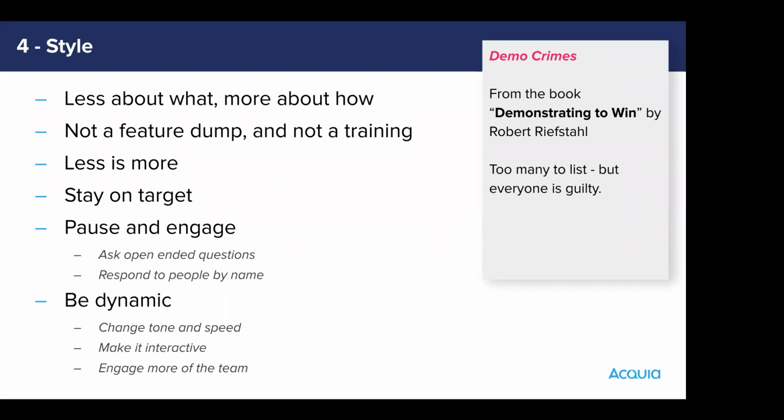Tom, I know that you had said earlier on when we were doing the discovery that you're trying to accomplish this. This is one of those things I'd like you to pay attention to, because this is one of those things that you were asking about. Vanessa, when we were talking last week and you were saying that those goals and initiatives you're trying to reach, this is that tool set I was mentioning that can help you do that. So I think this is going to be really interesting to you. Ask people by name. That's another way to kind of break things up.